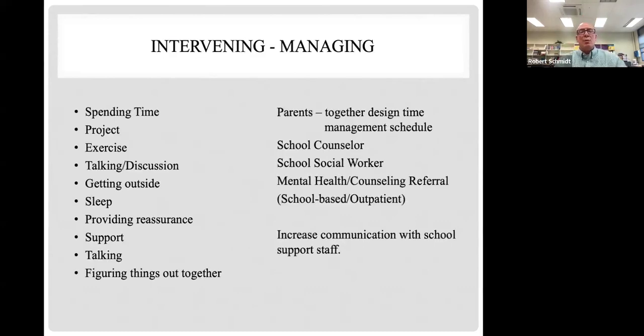So intervening. What do we do? How do we pick this stuff up? How do we manage stress? It's hard to do. The golden rule when we're trying to manage stress is that sometimes we don't realize we're stressed out, or in a chronic state of stress, because we're in it. We don't realize we're sinking, because it could be a heightened sense that we're stuck in, that we feel is normal in the most dysfunctional way. And because of that, we may be dysfunctioning and using the most inappropriate coping skills to deal with whatever that stressor or prolonged stressor is.